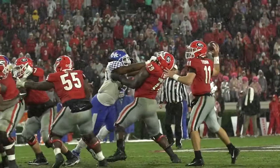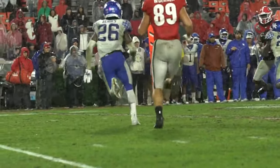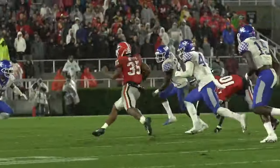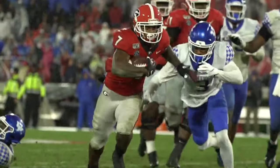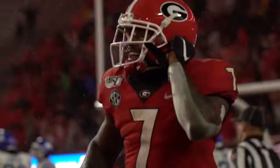Football is tricky because the field is obviously so large and you're going to be in a lot of scenarios where players are up close and far away. If we want one lens that I believe you should get for football as the industry standard, it would be the 70-200. Most cameras now are capable of shooting 4K, so if you can't get as tight at 200, you can punch in a little bit and get away with it. If you need one lens, do the 70-200 f2.8. Canon and Sony make one, and I'm sure Nikon does too. This lens is going to be pretty pricey, but it's a great all-around lens for not just football, but a lot of other sports too.